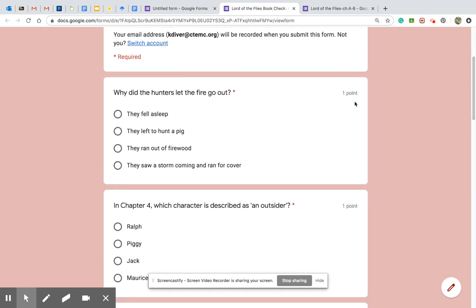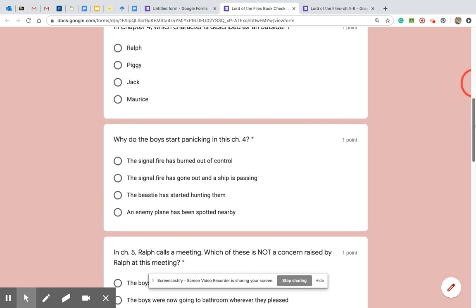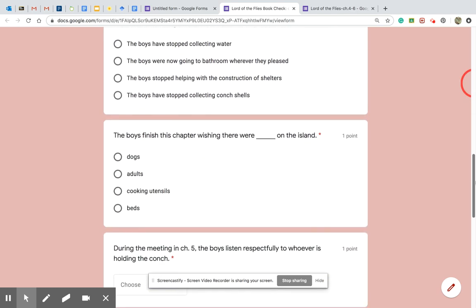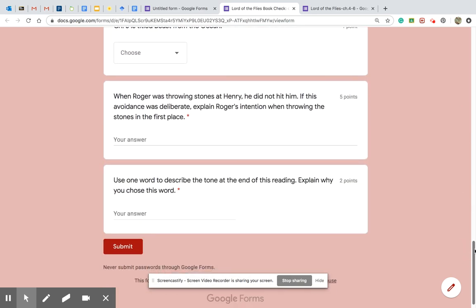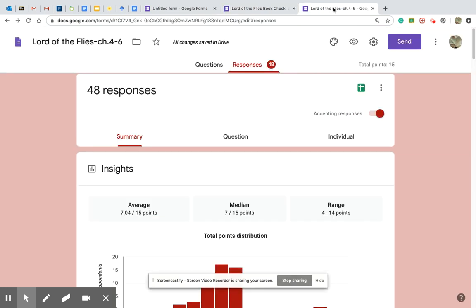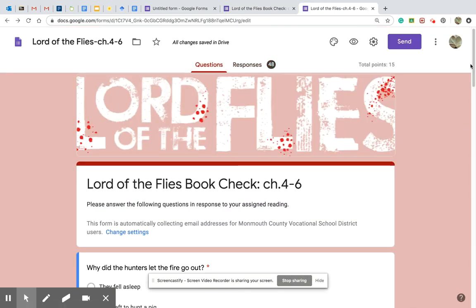I have multiple choice questions. Again, I've already assigned the answers, so for those questions, they can be easily graded through the system. Here also is a drop-down true and false, which also can be graded by the system. As I get down to the bottom, these are open-ended. So of course, when the answers are all put in, these would be the questions that I would be manually grading. The way this looks on the teacher's end is like this.